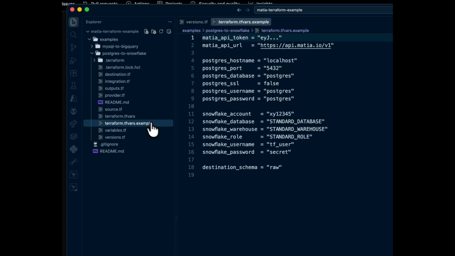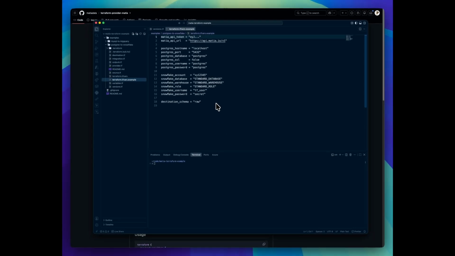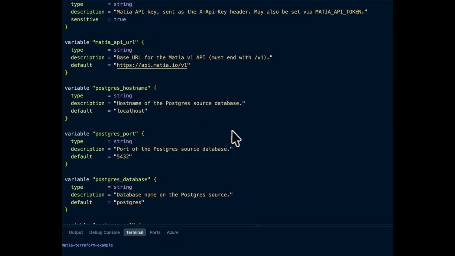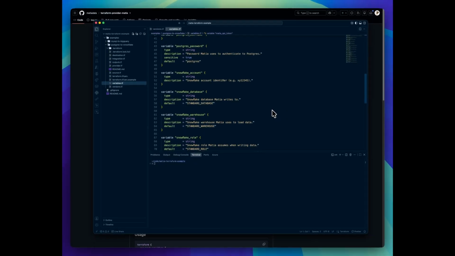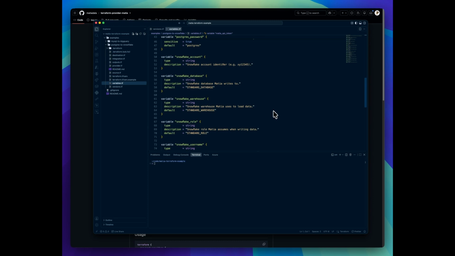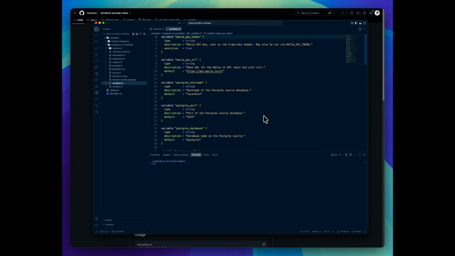We also have Terraform variables. I set this up in a very idiomatic way for Terraform. I broke out all of the variables into their own individual variables that we can use. This is an example file. These are the definitions for all of these. Follow your own best practices for however you're managing this within your own infrastructure as code projects. This is just for this example, of course.